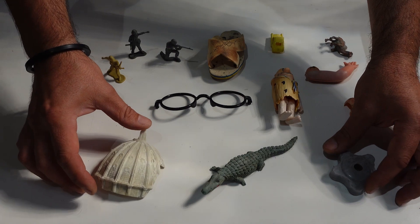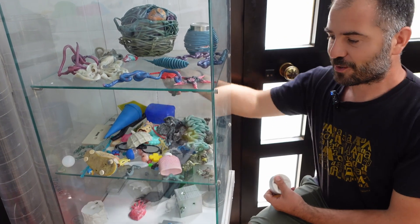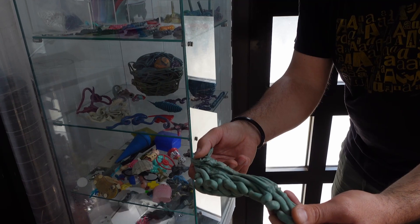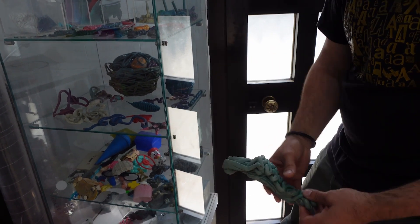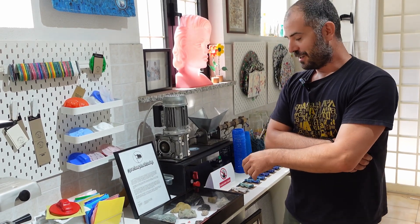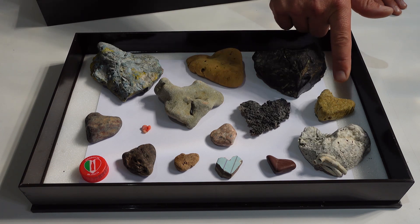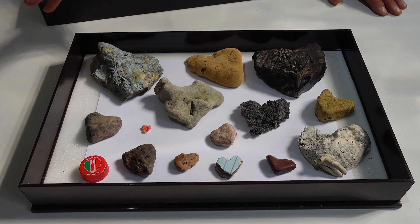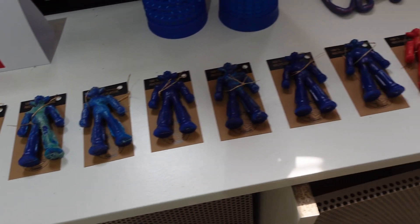These are objects that we found on the beaches — so many strange things, like very old bottles, a lot of toys, soldier toys. This one looks like a stone but it's plastic burned on a fire on the beach. This one we found in the Po River — it's probably an industrial test. Next I want to show you a little collection of plastic hearts we found on the beaches. We have plastic, we have foam, we have petrol, we have another kind of foam. This is a very beautiful shell — it's 50% plastic and 50% natural material that we found on the beaches.